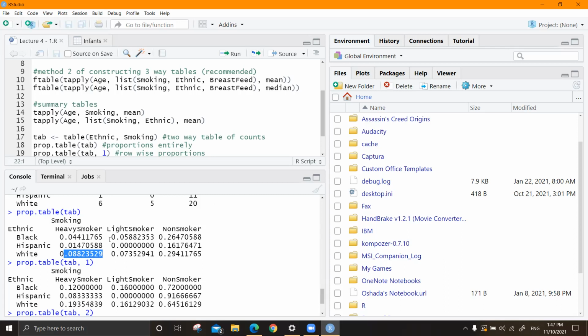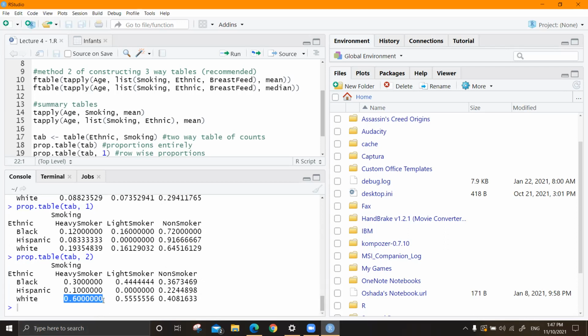So your interpretation means this. So you have interpreted this one, which is the first table. But I ask you to interpret this one. So remember, this is column-wise table. So out of all the heavy smokers, how many whites are there, right? So please revert that. It's okay to go wrong. So only if you go wrong, I can teach you. This is the mistake. That is how I can teach you. If you don't go wrong or if you copy other people's answer, I cannot correct you. So it's really okay to go wrong, but at the exam, don't go wrong. I hope you understood it.